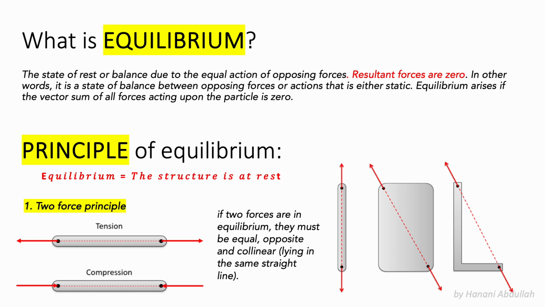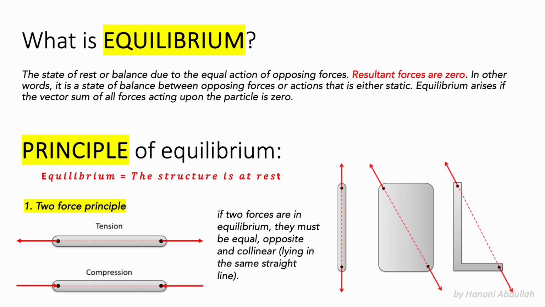Equilibrium. What is equilibrium? So senang cerita, equilibrium ni bila semua forces acting on the structure balance each other out. Tak ada pergerakan. So semua bangunan mesti dalam keadaan equilibrium. Maksudnya forces yang bertindak tu mesti balance. Kalau tak balance, bangunan boleh senget atau runtuh. Contoh mudah, kalau ada 2 orang tarik tali dengan force yang sama kuat tapi arah bertentangan, tali tu akan statik. Itu adalah contoh keadaan equilibrium.